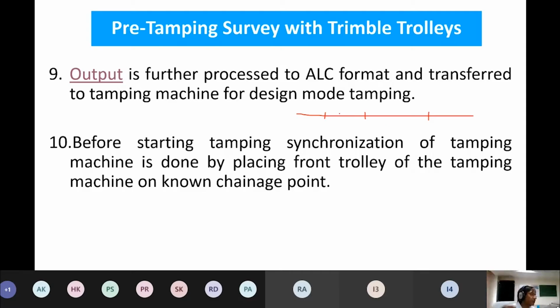That chainage has to be recorded in the tamping machine, just to make the reference of the tamping machine the same as that of the survey reference. So the tamping machine can start the tamping, say, in this direction, and the synchronization is done at the starting.